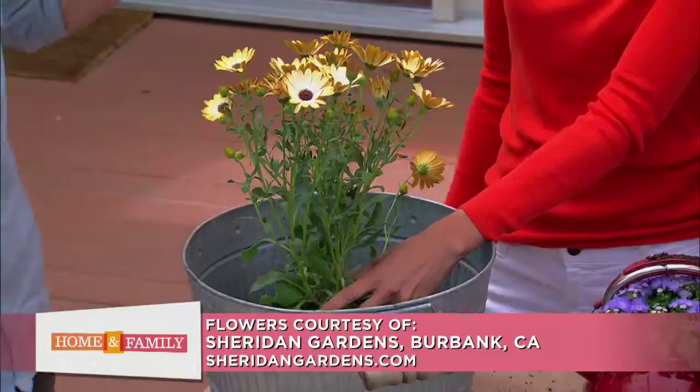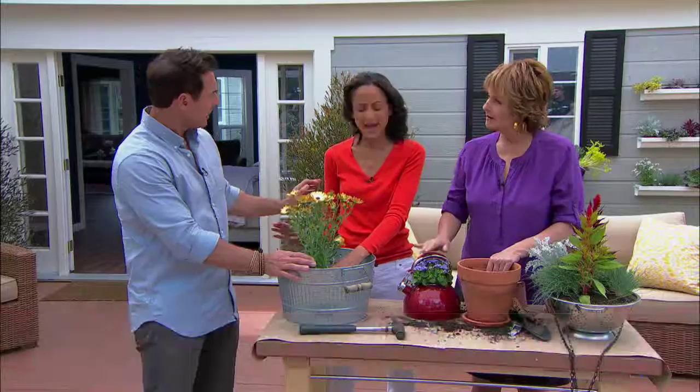You anchor the plant, then add more potting soil around the edge. We don't need to put rocks in the bottom of this one because we've punched holes in it. If you didn't want to put holes in the bottom, you could do the rocks underneath to create a false reservoir — it works out really well.